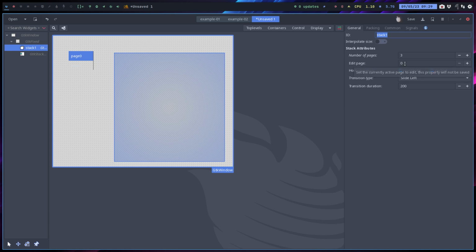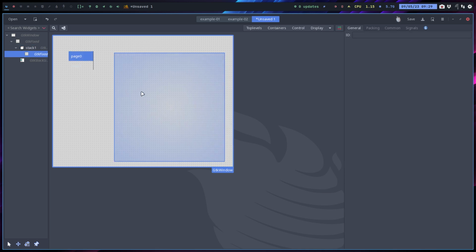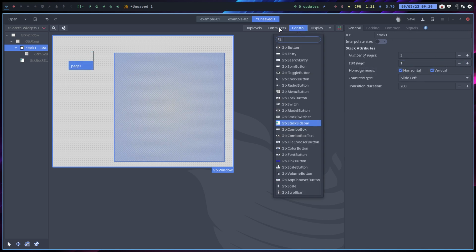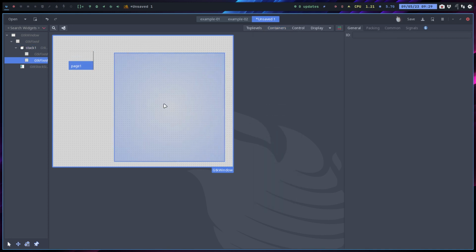This is page 0. I'm going to add a container to this particular stack, which is going to be the fixed one, easiest for us to play with. Back to the stack, back to edit page, back to control, nope, container, GTK fixed, another click.